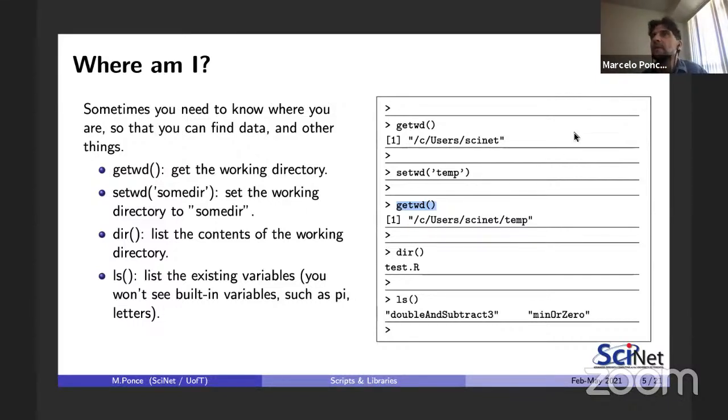Jim is asking, is there a way to permanently set a working directory, or do you set it every time you open the R console? Excellent question, Jim. Yes, there is a way. Depending on what interface you are using with R, if you are using the console or, for instance, RStudio, which has a pull-down menu that allows you to do that. In R, I believe I can look for that and post something in the forum if you're interested. I believe you need to modify an initialization file that R looks for. So every time you open R, it will look for this file, and it will tell R, okay, go and set the working directory to this location.